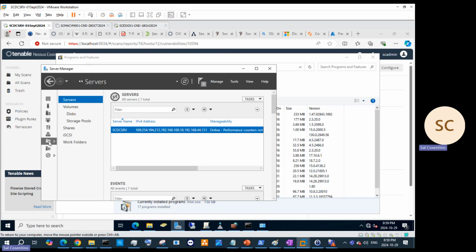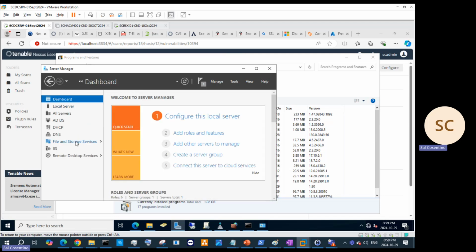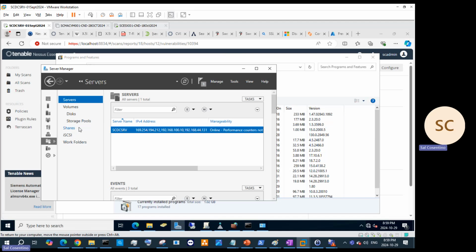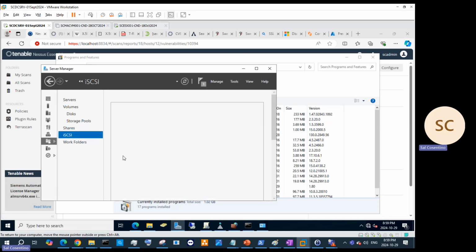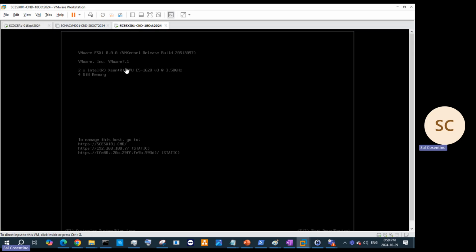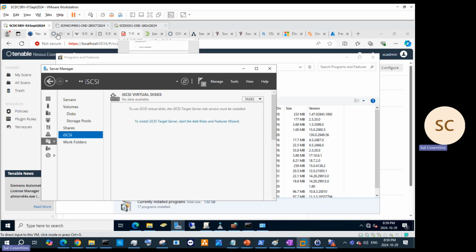So again, it's kind of cool to learn how that works and how you're able to decide that. You can create iSCSIs when we run our ESXis.